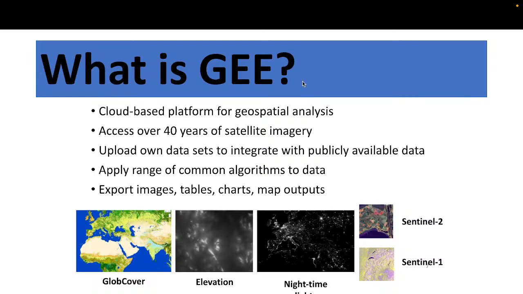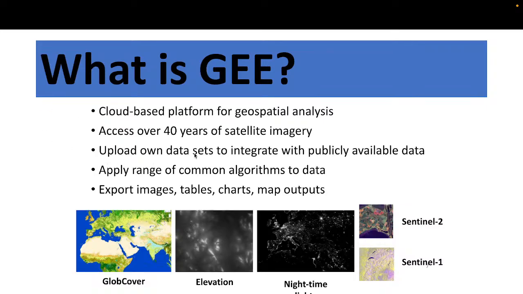So Google Earth Engine is a totally cloud-based platform for geospatial analysis, and every cloud-based platform has its own server, and everything will be controlled from the server. And in Google Earth Engine, we can easily access all of the satellite imagery. We don't need to download any kind of satellite imagery. As well as you can upload your own dataset.